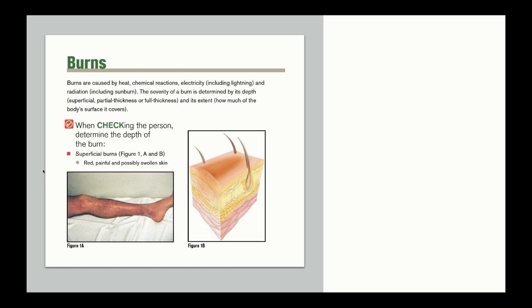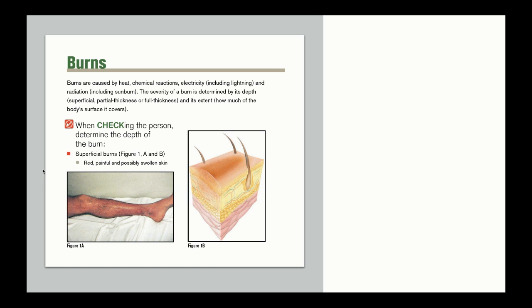So the severity of a burn has to do with depth: superficial versus partial thickness versus full thickness. This has to do with how many layers of the skin are impacted by the burn. Also, the category of burn has to do with what percentage of the body it covers. A lot of this is going to tell doctors what the treatment is, the likelihood for infection, things like that.